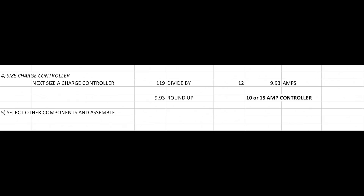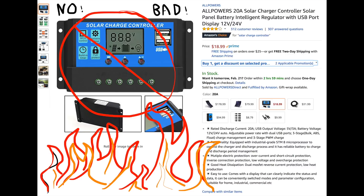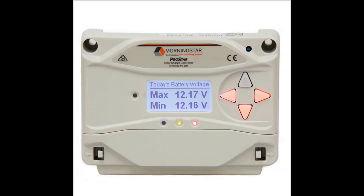Selecting a charge controller and battery are probably the two most important things you can do. I can't stress enough how important it is to get a quality charge controller. I saw an all-powers kit on Amazon for $19.99 - a 20-amp PWM controller. Don't even think about it. That thing will slowly kill your batteries. Batteries don't die, they're murdered, and that controller will murder your batteries. Save yourself the money, hassle, frustration, and a trip to the cabin where you find your batteries are dead - just get a reputable charge controller.